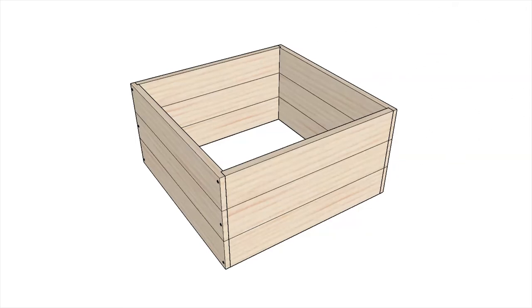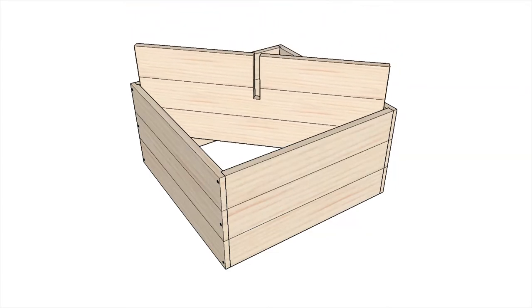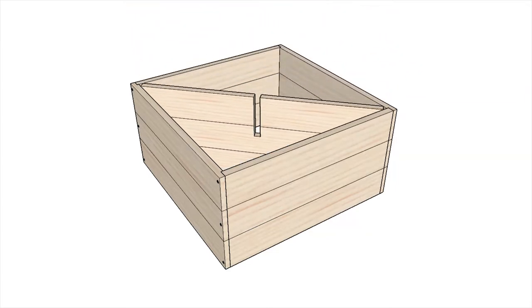Next, lay the assembled frame flat on the ground. Insert the first middle X panel into the assembled frame with a notch facing upward.